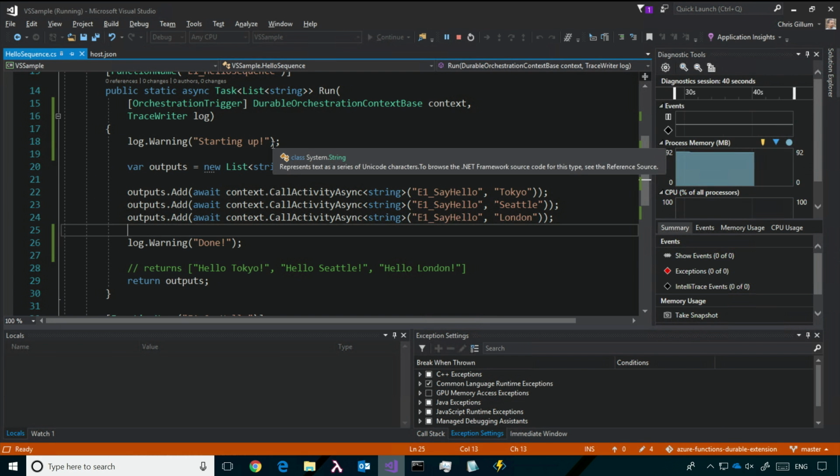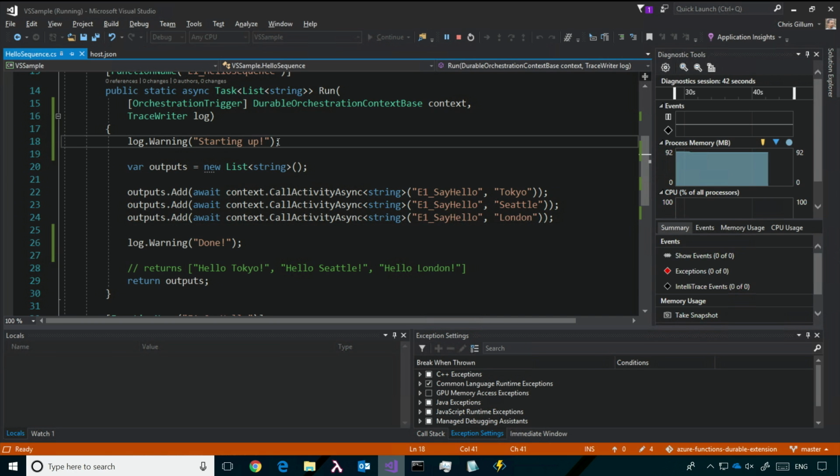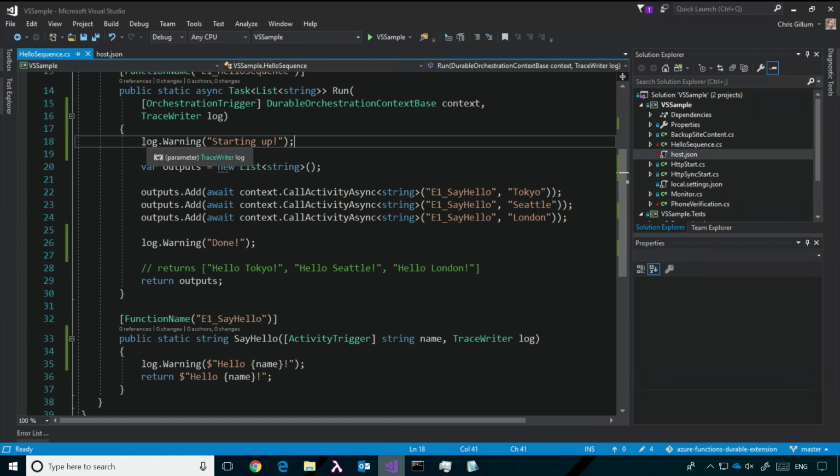And so this is something that you have to be very aware of when doing logging when writing an orchestrator function. Typically our guidance is, if you do need to add log statements here, we have this nice little context dot is replaying check that you can do before your log statements here.